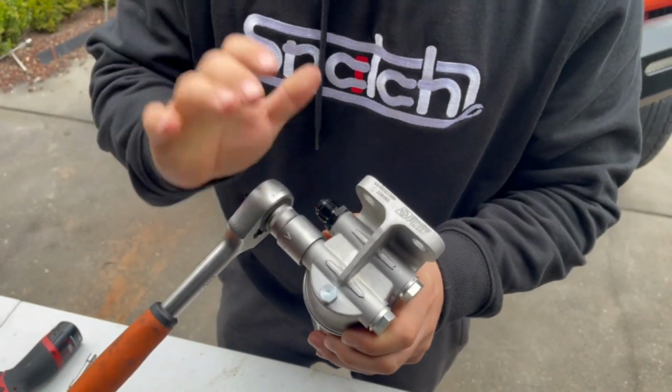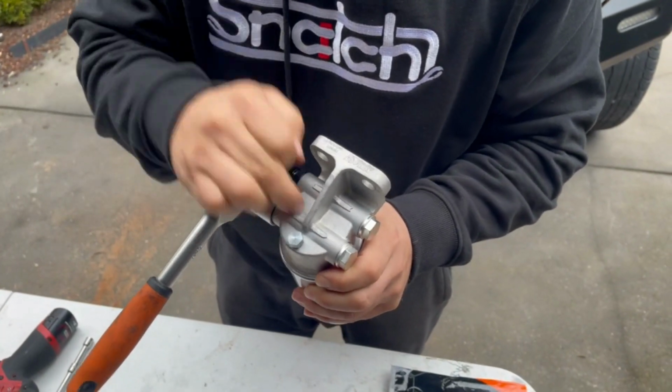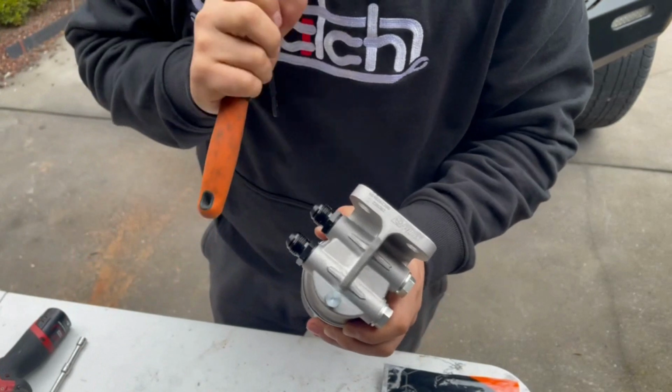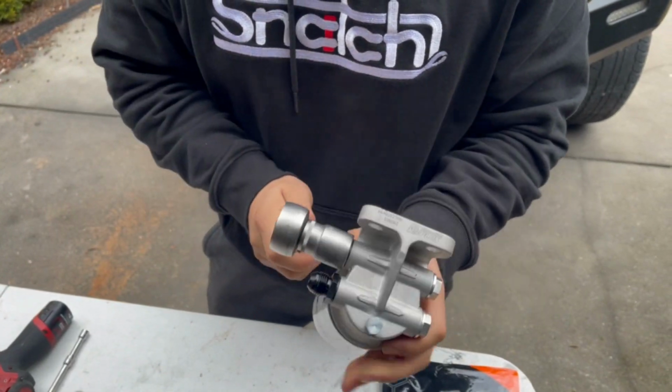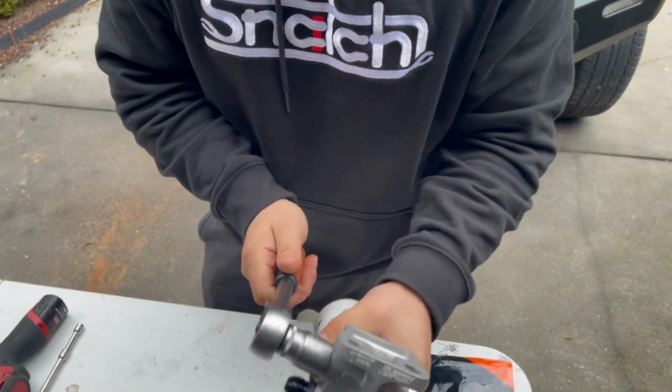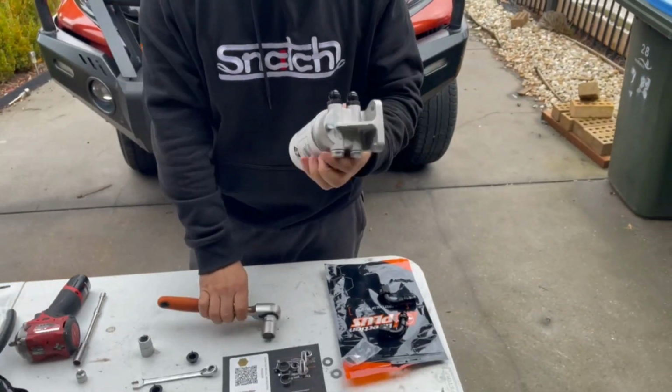Alright guys, make sure when you are tightening these, you do not need to crank them overly tight. This is alloy. If we push too hard or give it too much torque, we're going to crack it and thread the inside of that. That is more than enough, what you've just seen there.